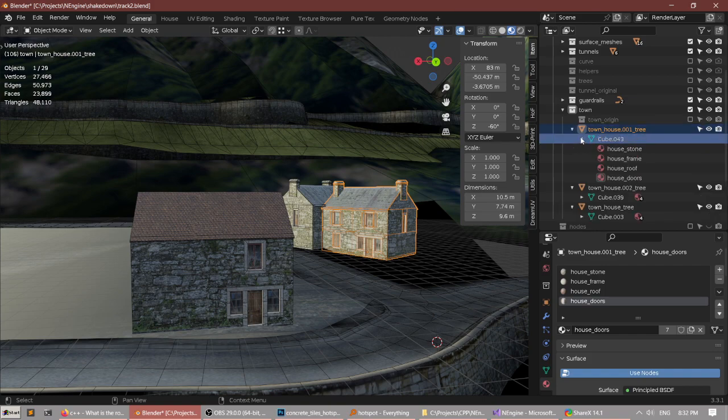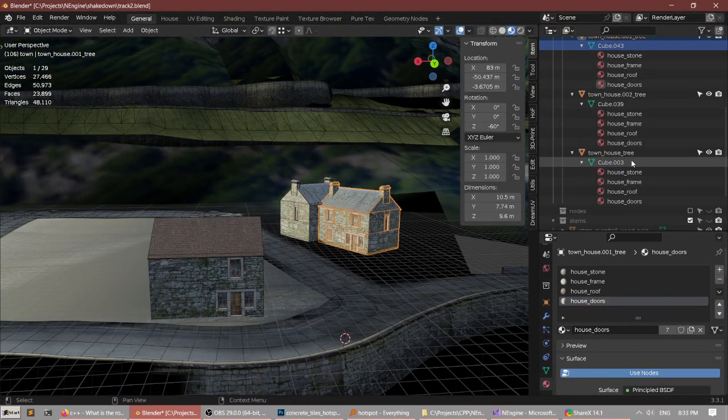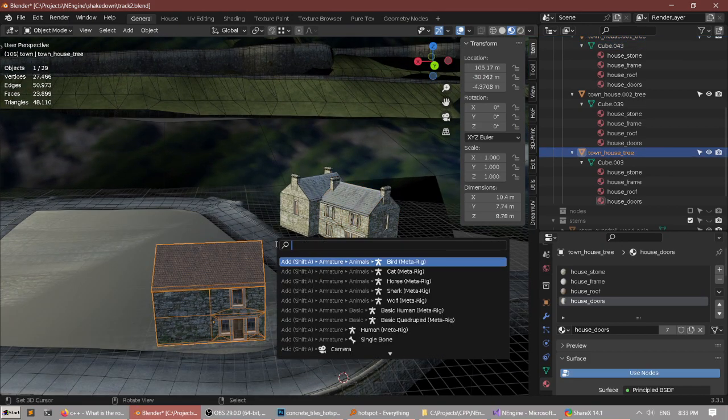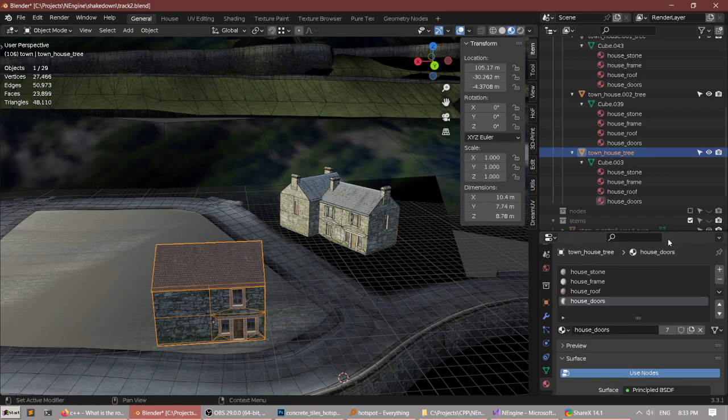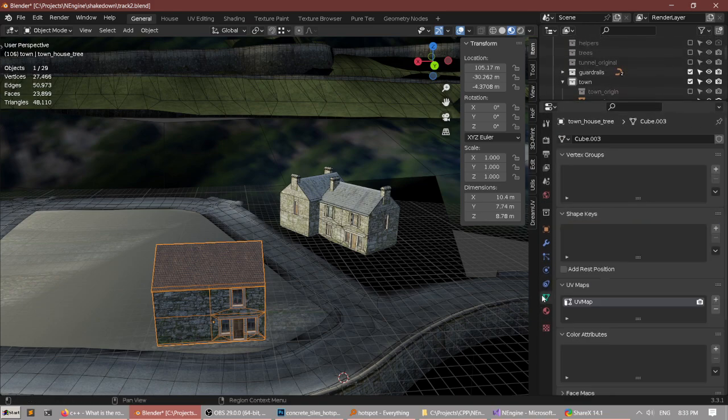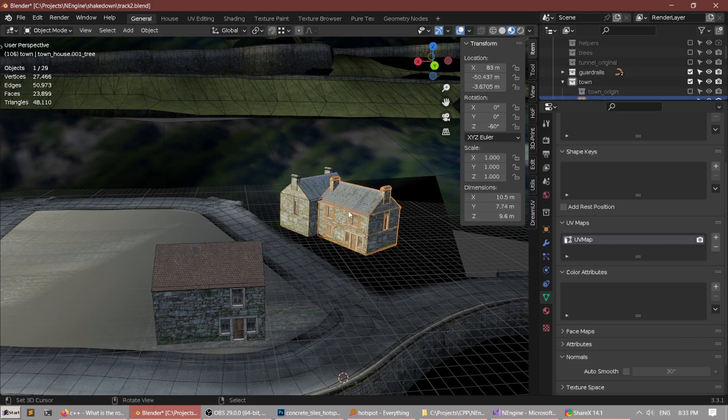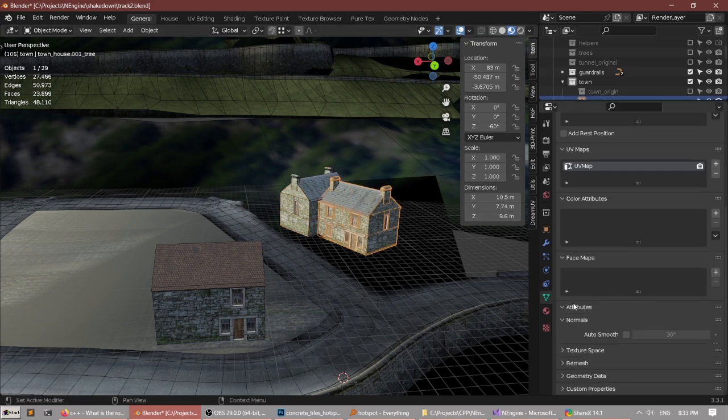So the thing is, single. How do you do that? Unlink. UV map, face maps.